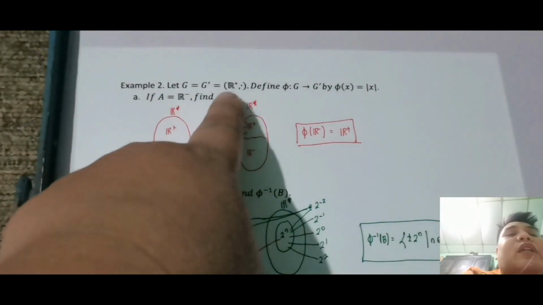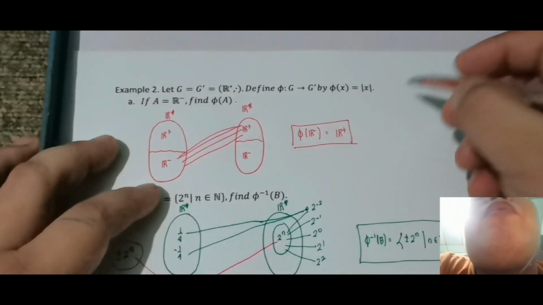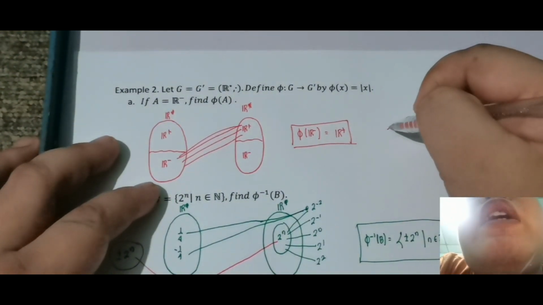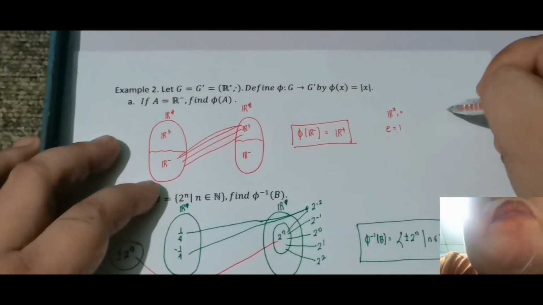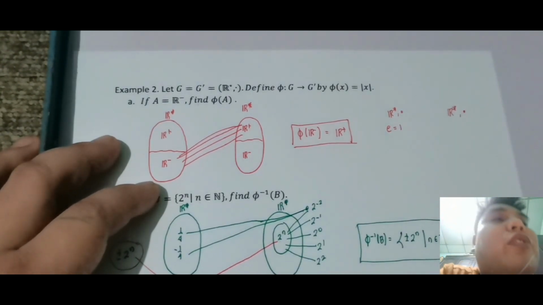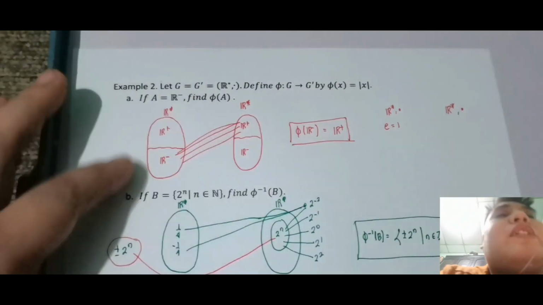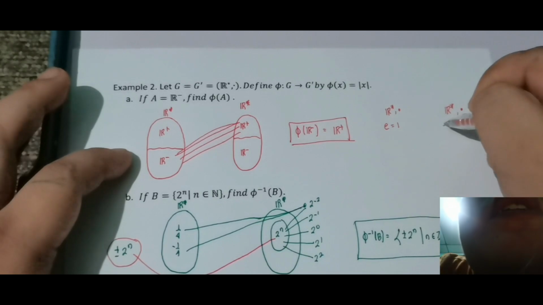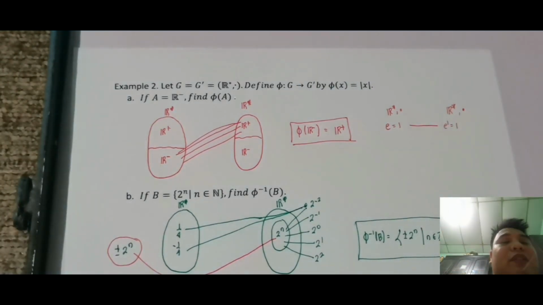So, ano identity element ng R asterisk? Ang identity element ng R asterisk natin ay si 1. Okay, yung E natin para sa R asterisk, multiplication is 1. Pagdating dito, R asterisk multiplication. So, pagdating doon, pag in-apply natin yung P of, ano yung P of 1? Ang P of 1 is just simply 1. So, this is just E prime. So, nagmap lang siya doon. Tama. So, yun yung point out.